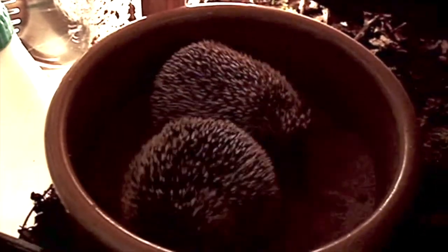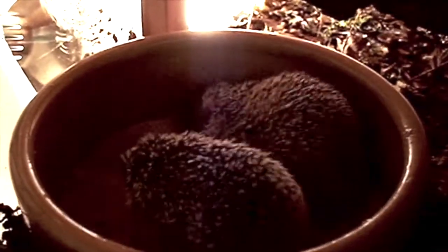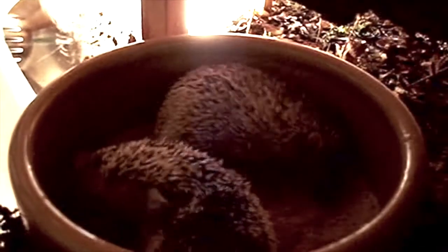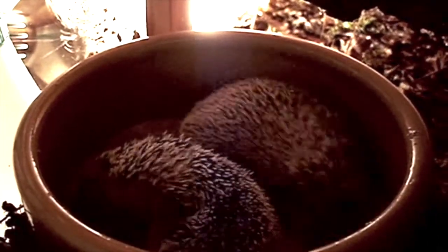I've kept African pygmy hedgehogs as well, and for a while I reared up some of our native English hedgehogs. One thing I've noticed is that hedgehogs are quite smelly when you keep them — they eat a lot of food, they make a lot of mess. These guys don't seem to make much of a smell at all, and they have a slower metabolism so they don't do as much in the way of poos and that kind of thing.